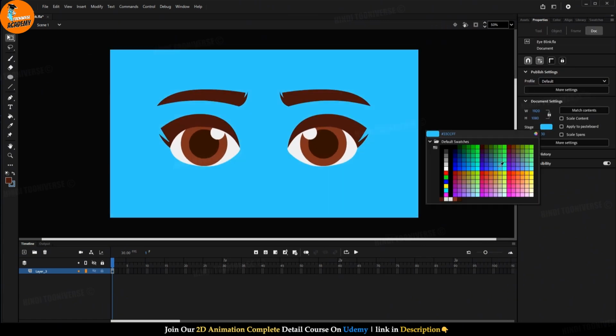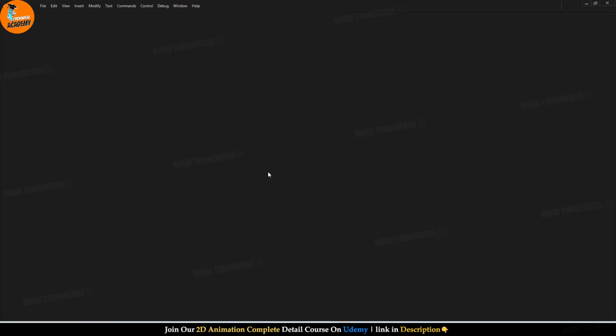After the software opens, the first thing we need is a new file. Only then can we understand the whole interface and software properly. At the top, you'll see some options which are common in most software. But we specifically need to create a new document so we can explore the interface.